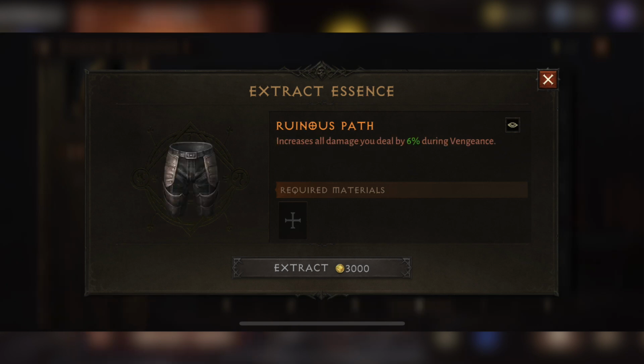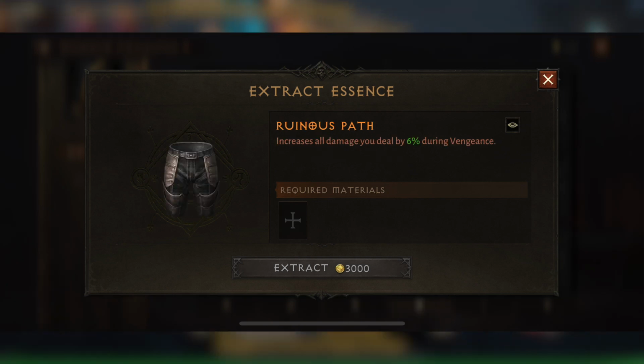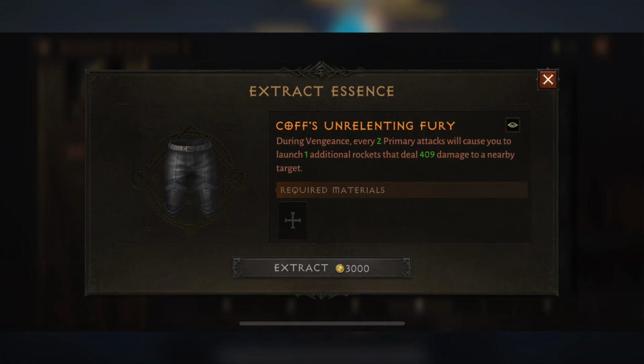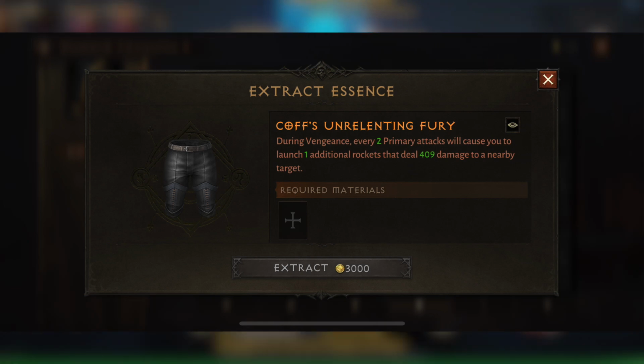As for the pants, there's two options here. The main one is going to be Ruinous Path, increases all damage you deal by 6% during Vengeance. And then the second one is Koth's Unrelenting Fury. During Vengeance, every 2 primary attacks will cause you to launch 1 additional rocket that deals X amount of damage to a nearby target. Both really good options.